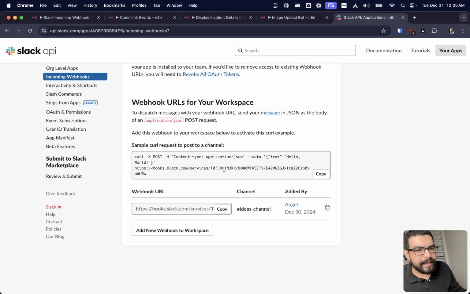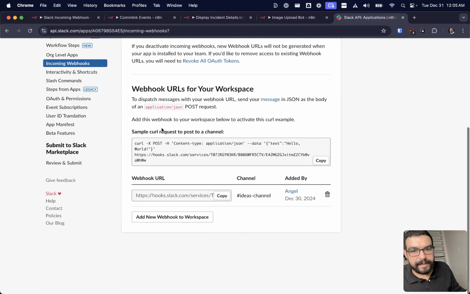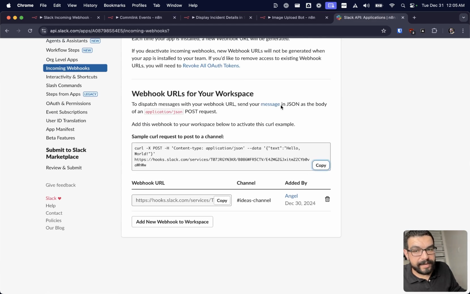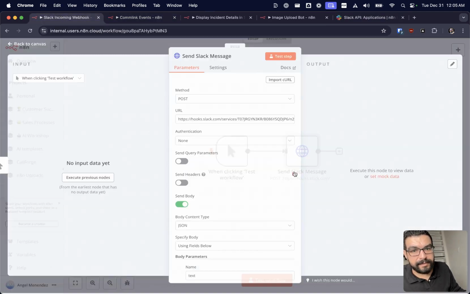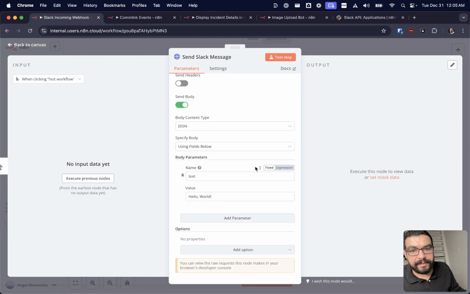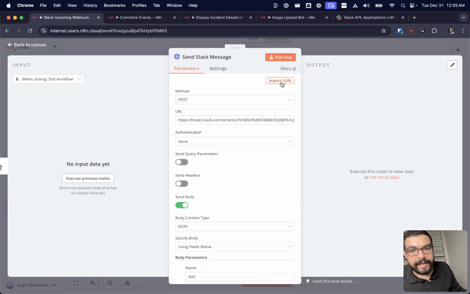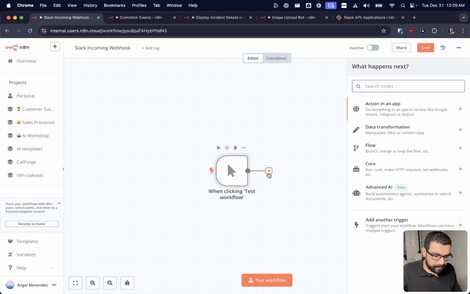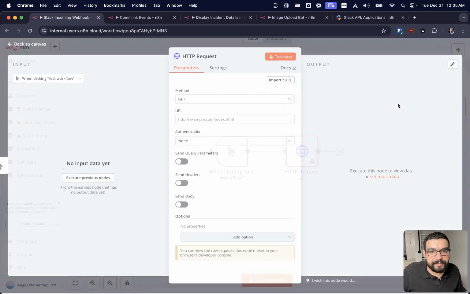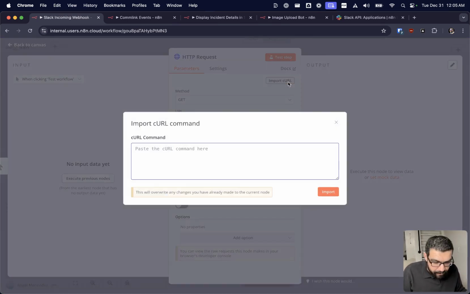Now, one of the things I really appreciate is that they give you this curl example here, which we can utilize. So I'm going to go ahead and copy this. And here is our HTTP request node. Now, I've already filled this out, but for the sake of simplicity, I'm going to show how simple it is to deploy this. So I'm going to use the HTTP request, and I'm just going to import curl.